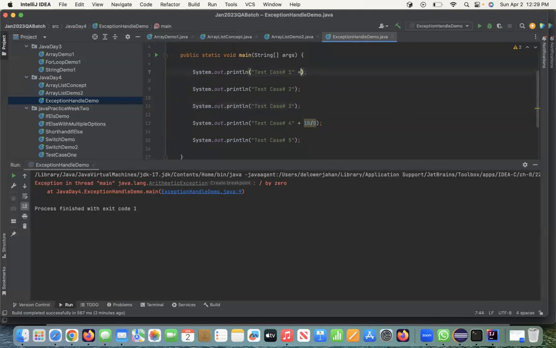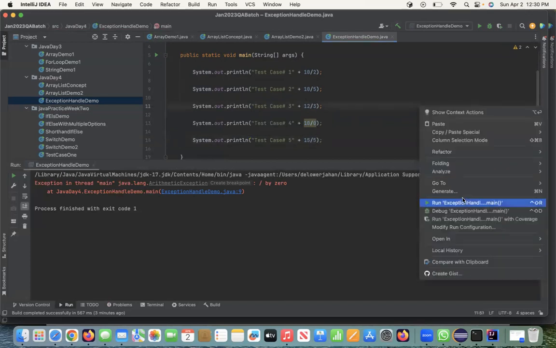I can also write 10 divided by 2, this also plus 10 divided by 5, maybe this one is 12 divided by 3, and this one is 15 divided by 5. So this is your 5 conditions, 5 test cases.